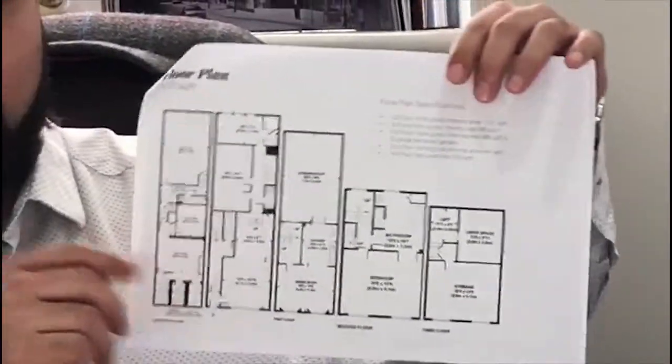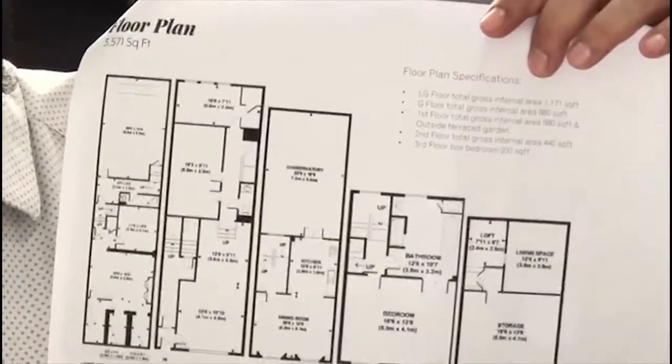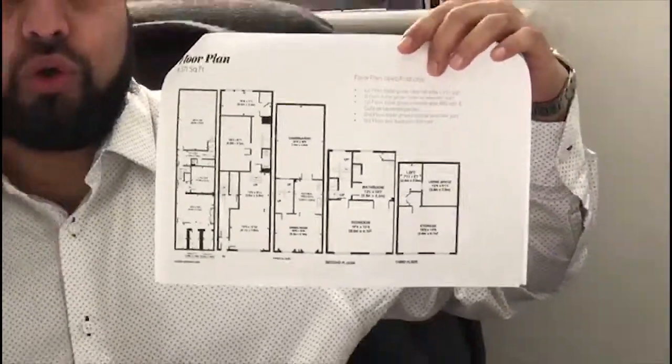If you're interested in buying this property, it is available now. As you can see, there's a floor plan for the property and all the details are on our website at bthproperties.co.uk — all the brochures there have each and every detail. If anything is missing and you are interested in the property, get in touch with us and I'll get back to you on your queries.